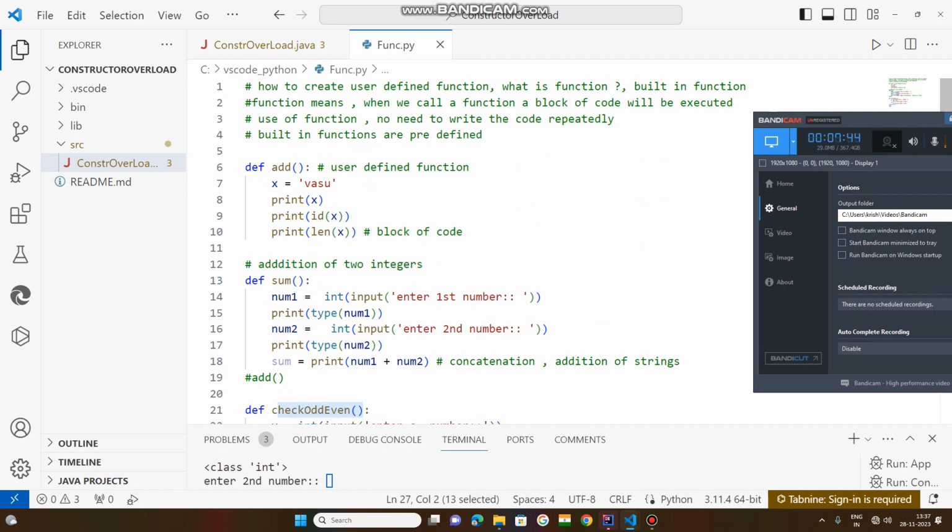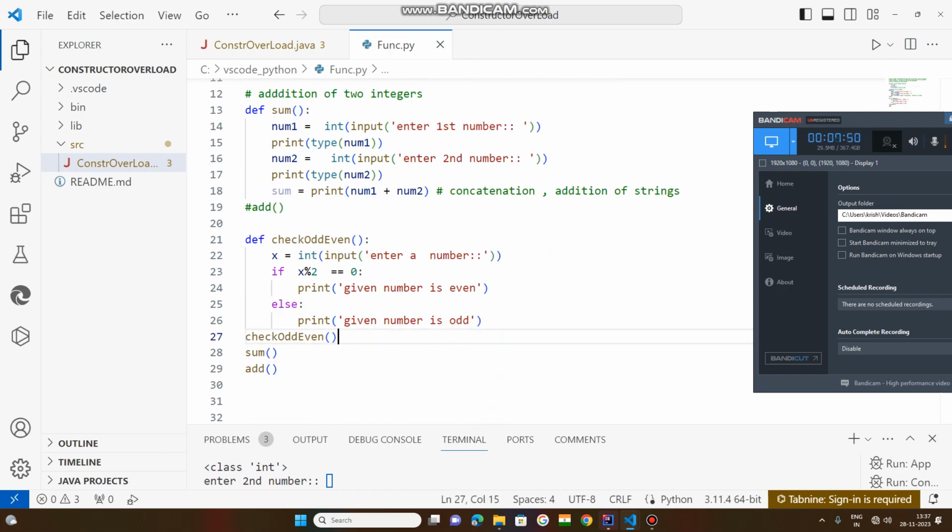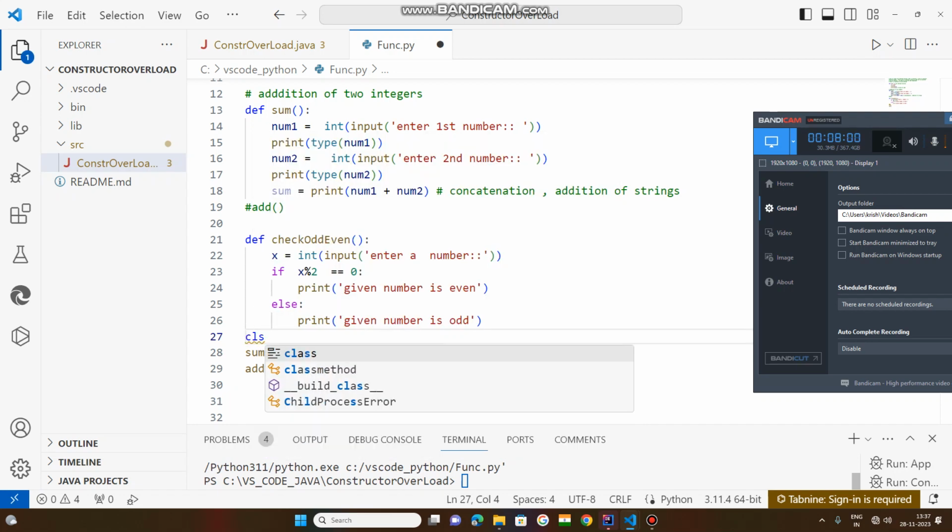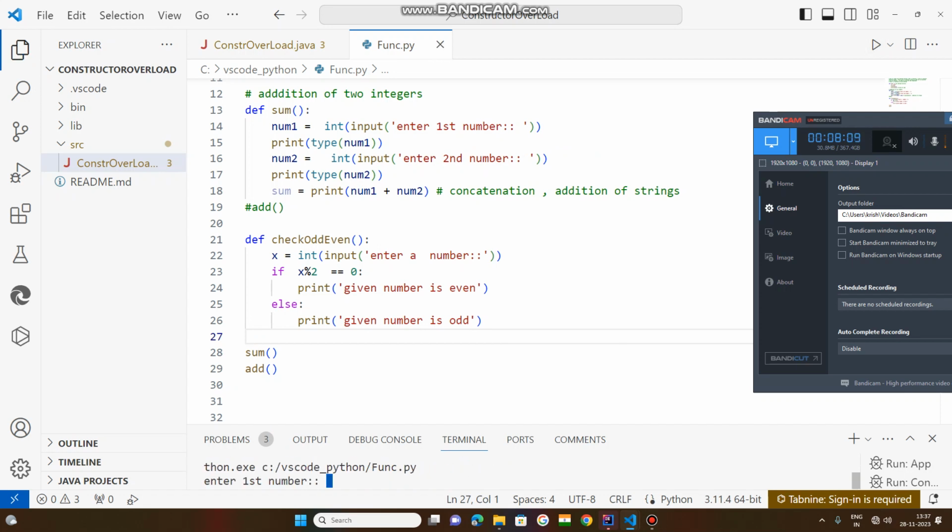Even though you have written the add function first, you are calling the third function, check odd even, first, so that will be executed. If you compile this code, clear this code, and run this file, it is requesting to enter a first number.